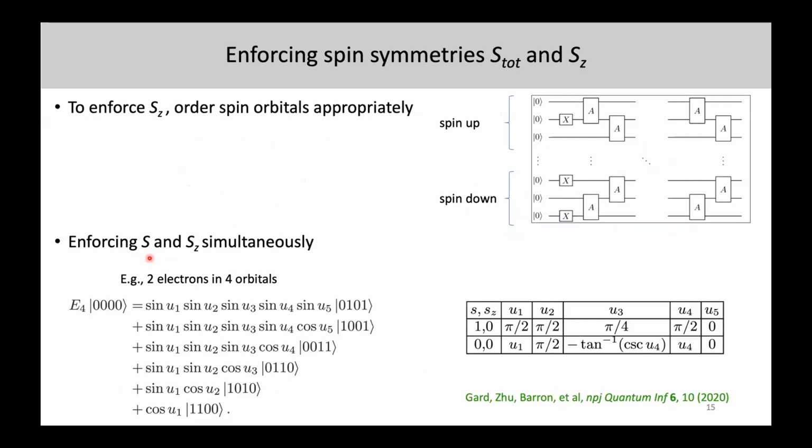Now, if we also want to enforce total spin conservation, then we have a different approach for doing this. Essentially, what we do is we parameterize all the states that span the total spin subspace using hyperspherical coordinates. And then we found a set of constraints on these angular variables appearing in this expression that guarantees that you exactly span this total spin subspace once. And then given this parameterization of an arbitrary state in that subspace, you can back out a gate that we call an E gate that takes you from the initial state to any one of these states.